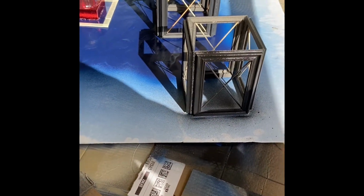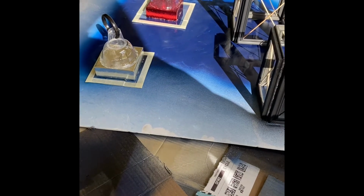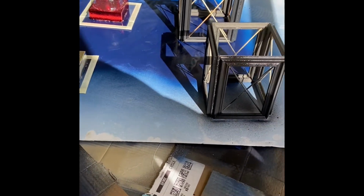So we just have to wait until they dry after the paint. And then after that, we're going to be decorating and adding the last details to the lanterns.